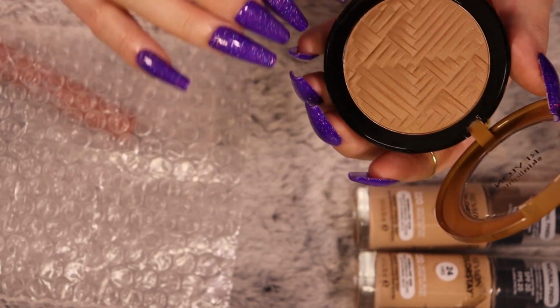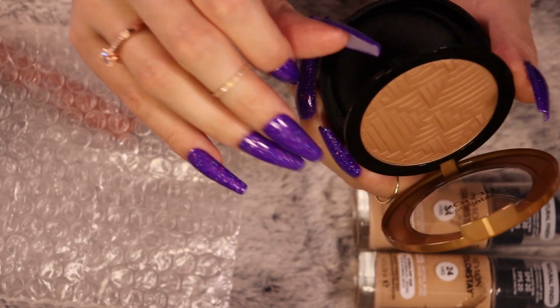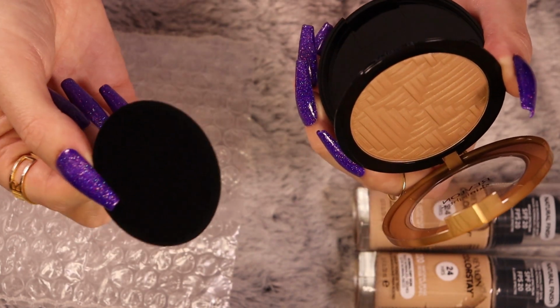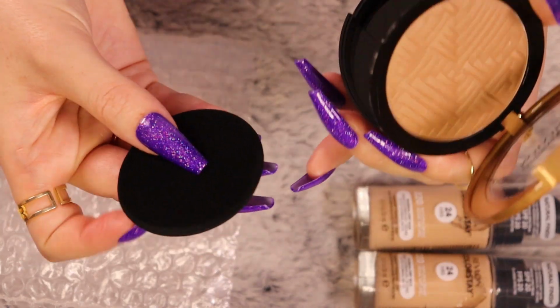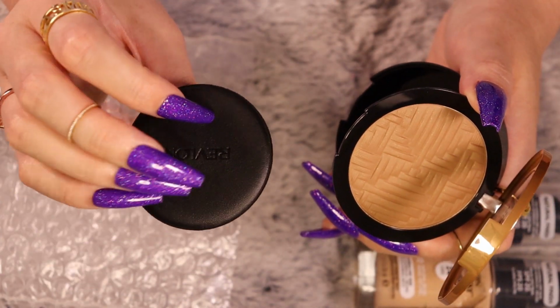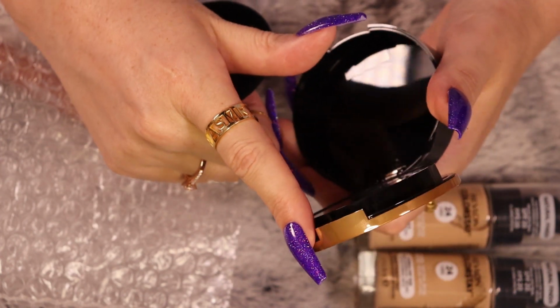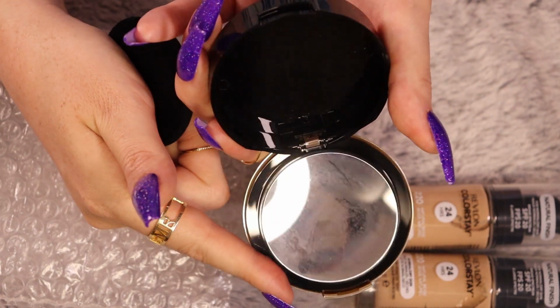Wait, does this come out? Oh, it opens up. What's under here? Is it a puff? It's a puff. That's strange. I wouldn't think of applying this with a puff. Oh, and a mirror. Okay, I get the mirror. I get that.